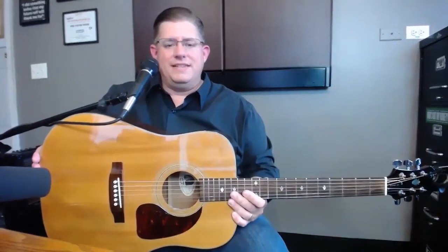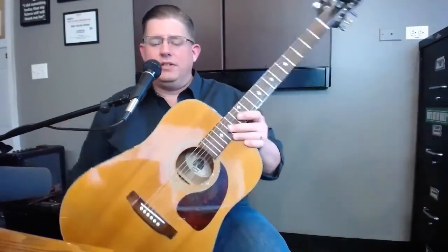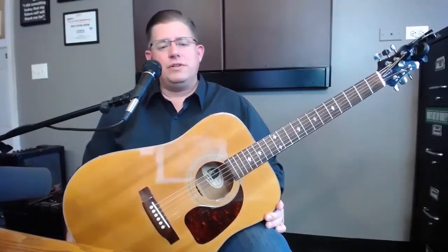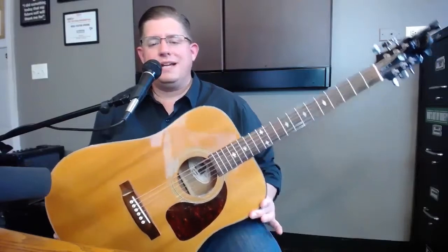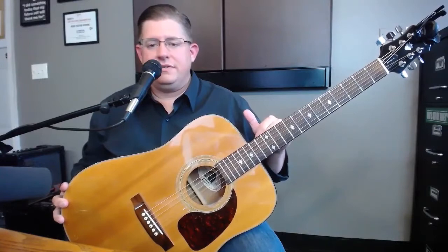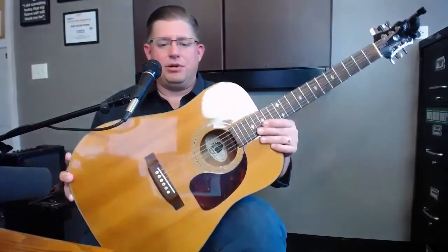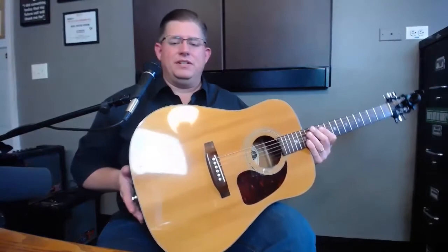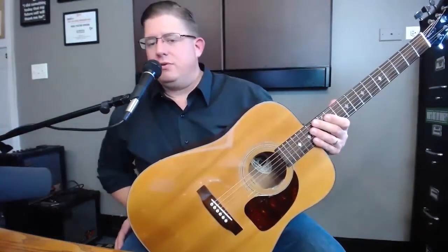Okay, so we're not like this as in the casual position, but the classical position, you can see the guitar is pointed up. Okay, kind of like a cannon about to shoot out of the top. Okay, so that's what we're looking for. In order to do that, we are resting the guitar, okay? The curved part of the guitar is resting on my left leg. It's resting on my left leg, that curved part, okay? You can see how it's resting on left leg. Then the bottom, the base of the guitar, is resting on my right knee. My right knee or my right leg.